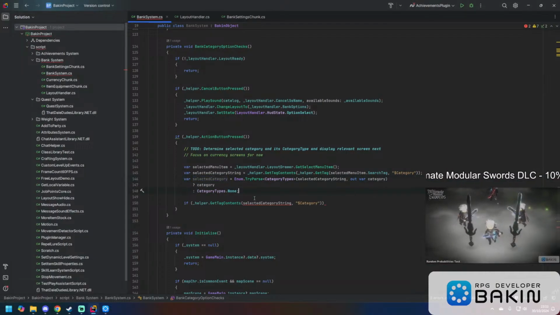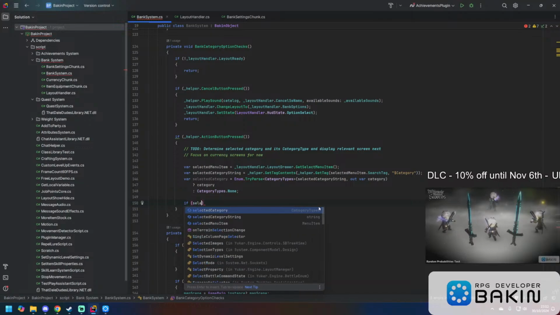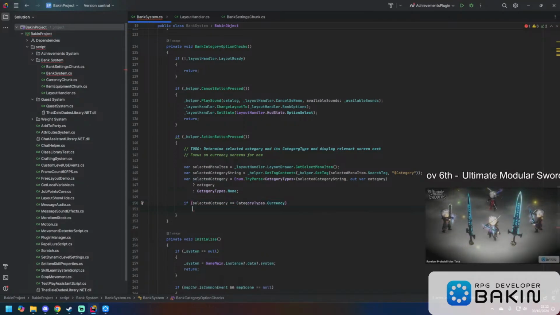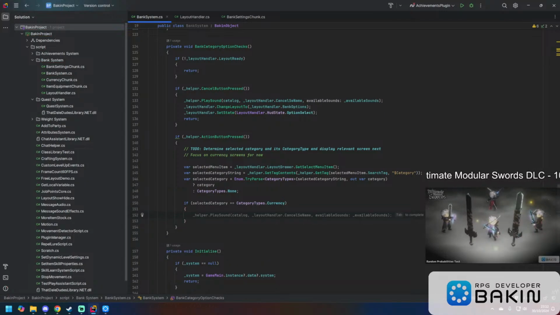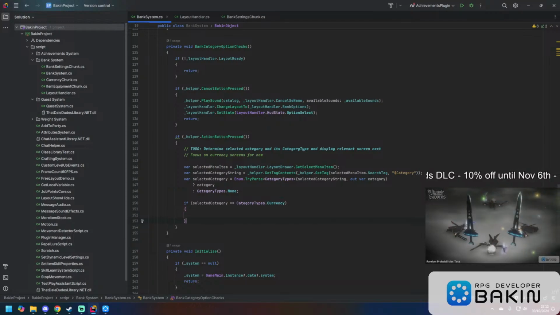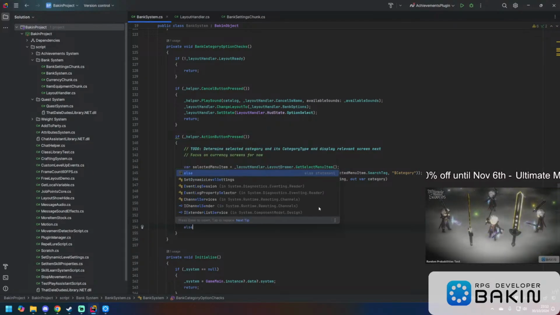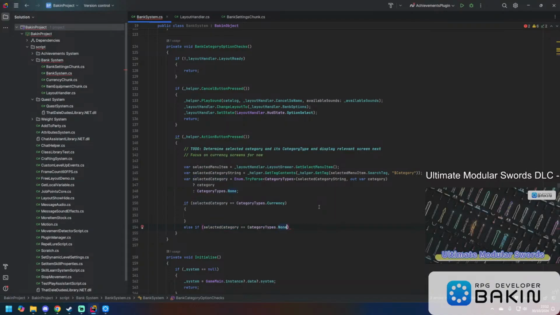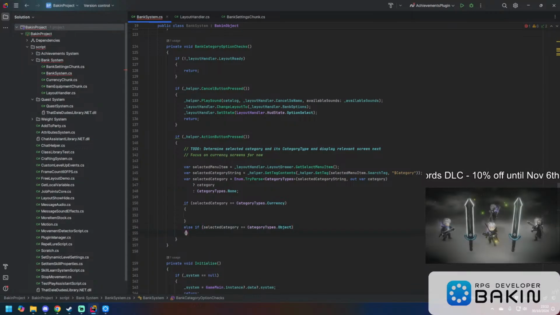So, what we do now is we say if selected category is currency, we're going to change to a currency selection screen. Else if selected category is equal to object, and then we'll have an else.